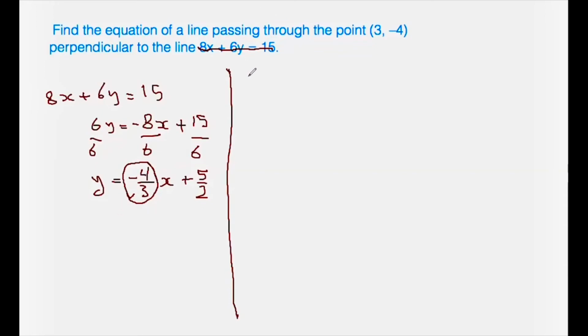I'm going to take the slope of that line, which is -4/3. Make sure that you see that negative. Therefore, the slope of the perpendicular line would be the negative reciprocal. That's going to switch to plus, and we're going to flip it to 3/4. That's the slope of the perpendicular line.